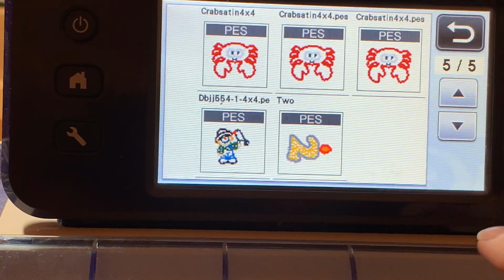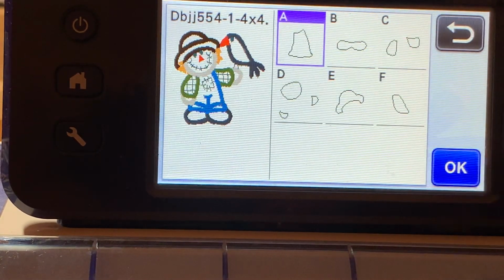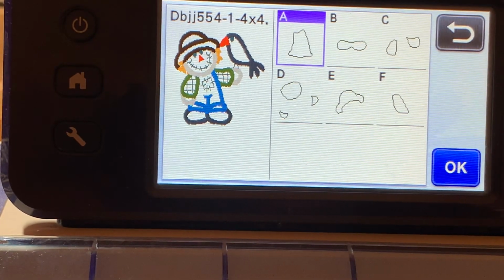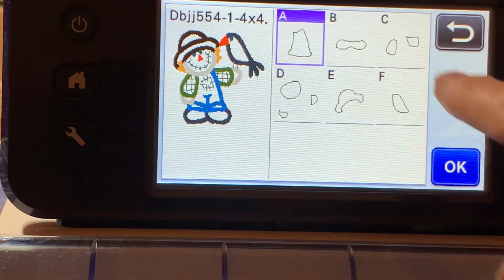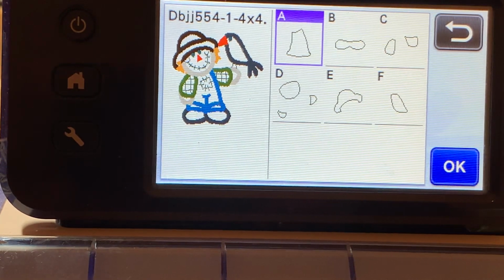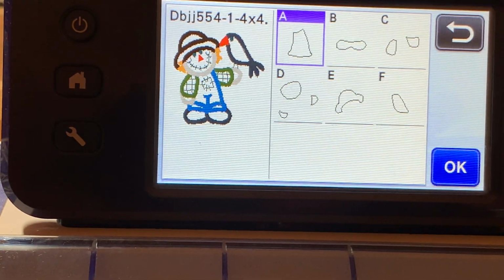We'll return again. Let's look at this little scarecrow, and this is also a design by Juju. And let's look. Here are all the little pieces of the applique. And this is a PES file. Isn't that cool? So I can select each one of these and cut them out. And this is assuming that I want them to be different thread colors. I'll do a project like this from start to finish so you can see what it's like.